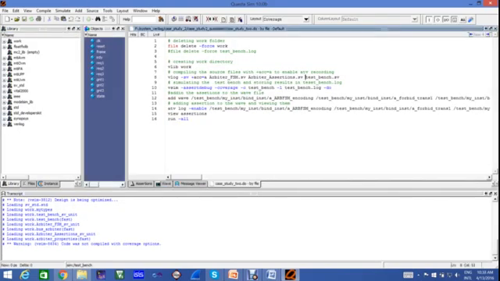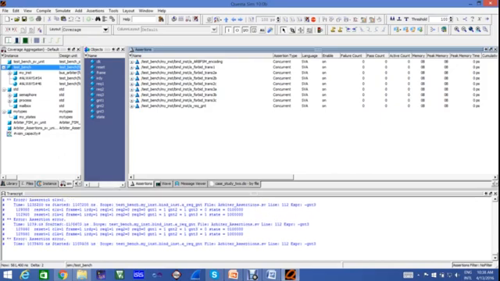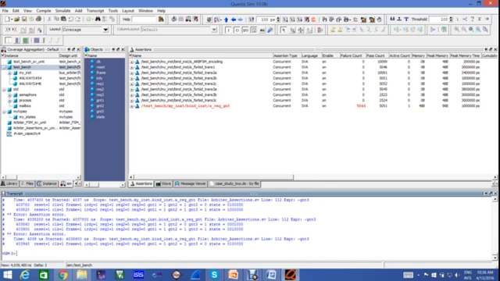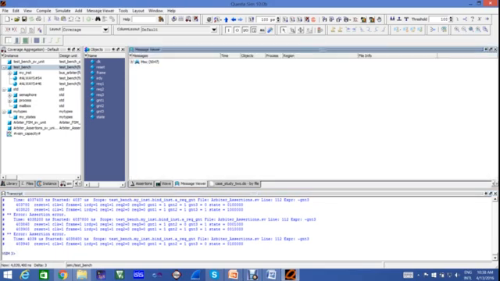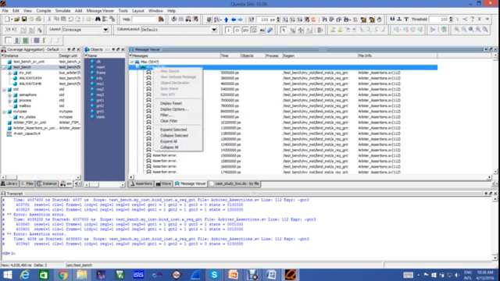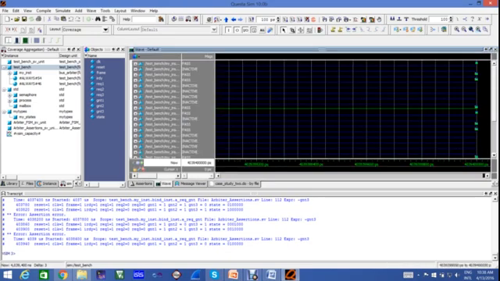Whatever was printed is printed here, and then we also see assertion errors. Here we can see that we have some error in the a_request_grant assertion. We can go to the message view where we can see the errors. So here are these errors, and we can view those errors here as well. So here you can see these errors.